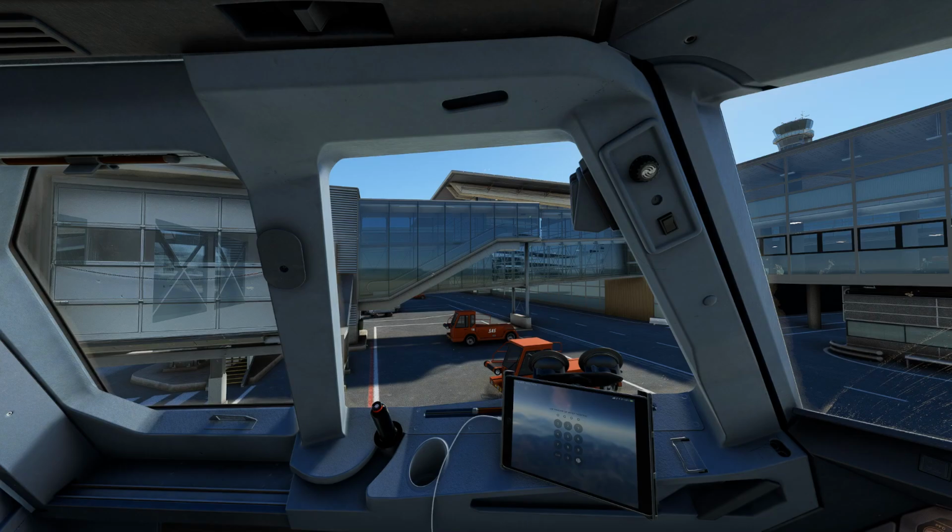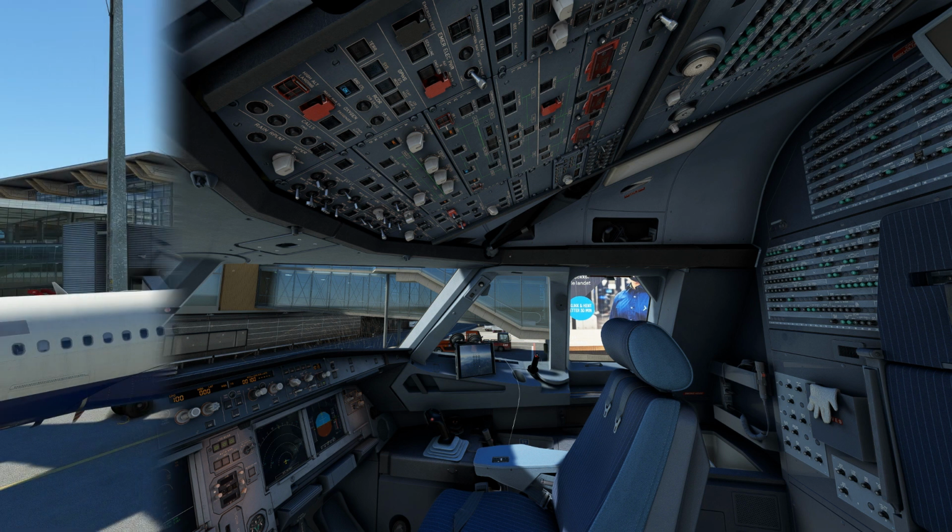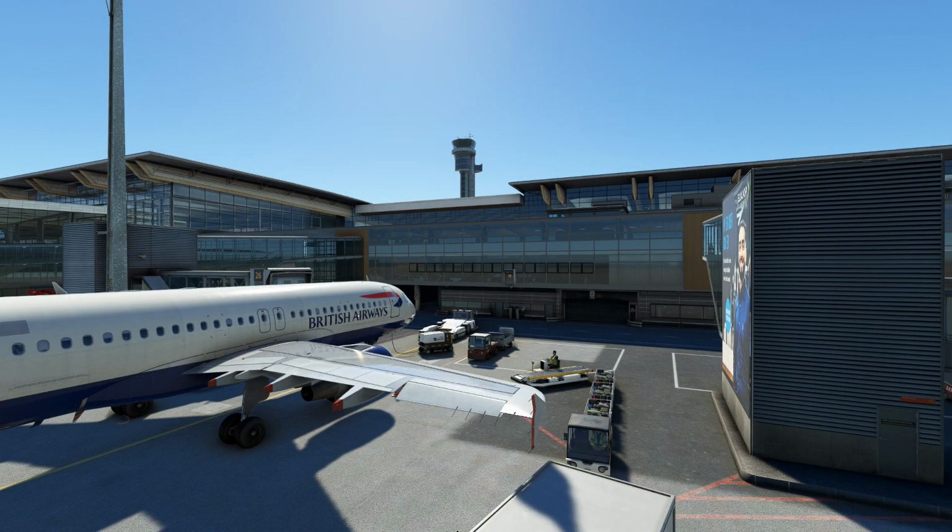There's a view from the captain's side. There you can see the jetway with the glass beautifully modelled and the stairwell. Here you can see the terminal, got a few passengers sitting there. And there you are looking outside through the first officer's window, and just some of the bits and pieces around the stands. Really, really nice.